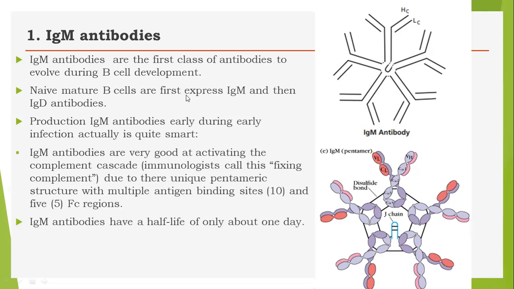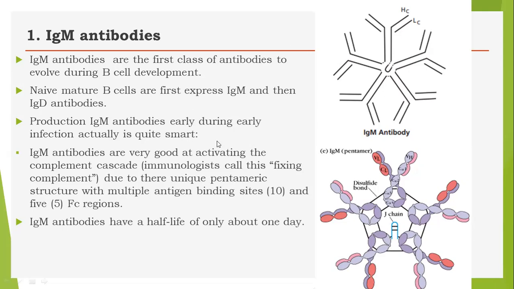And also we talked about the naive mature B cell having a classification of the immunoglobulin receptor, and then of course, as it becomes a mature B cell, having the immunoglobulin D. Okay, so production of the IgM, as we saw in the previous slides, usually happens during a primary immune response where we get the heightened expression of the M.